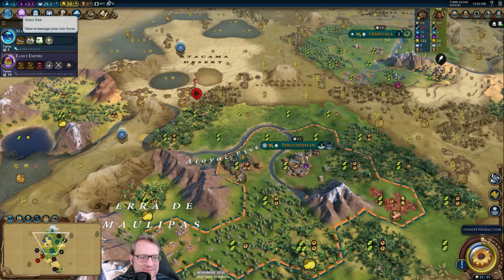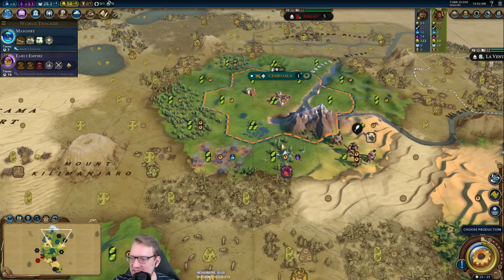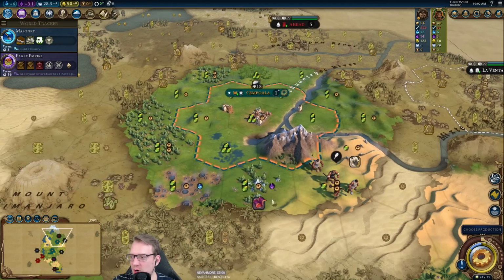Nice, Soren. Buy the silk as soon as possible. The problem with buying the silk is it is in your borders and you're going to expand to it anyways, right? Like you're going to expand to resources. So maybe it's the rice. We actually want that rice tile for the irrigation boost. And we're going to grow to this eventually.